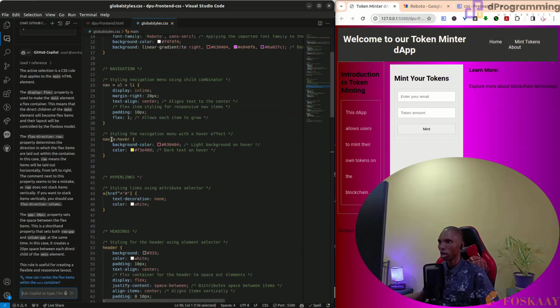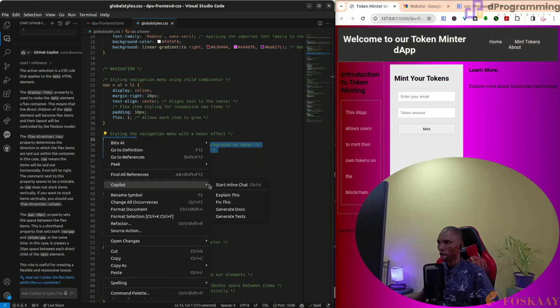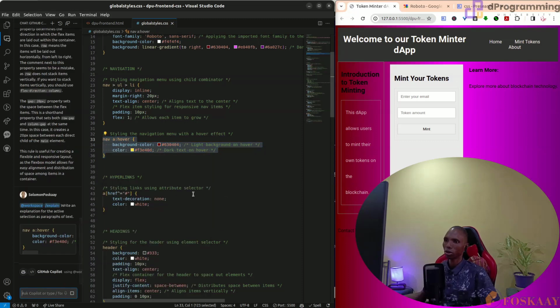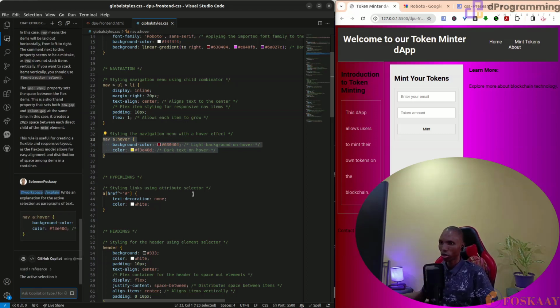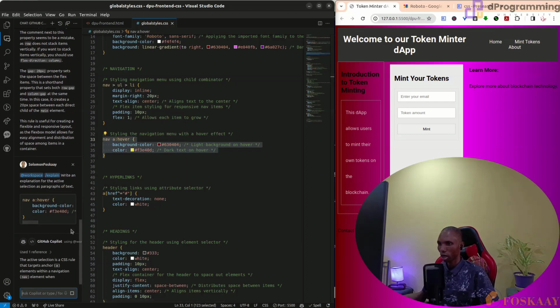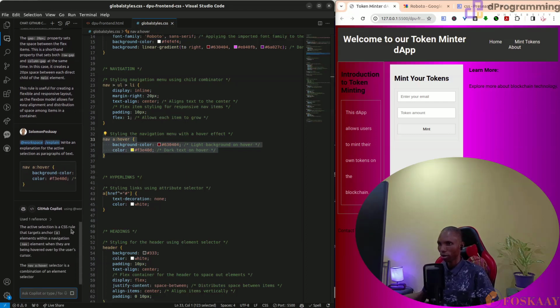You can see it here. We already used it to say hover. So navigation, when it says, let's say it should explain this code for us. So like I said, that's why the courses are AI enhanced, it shows you how you can use AI today to enhance your development, especially as a Web3 developer.